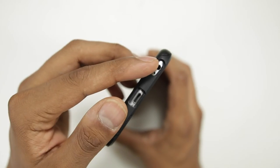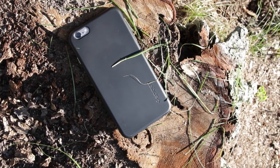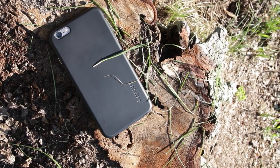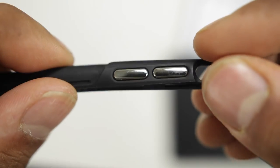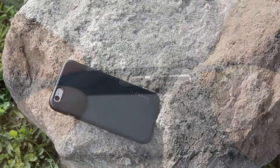Ports are accurate and the camera cutout is precise. While wrapping up, I was checking the Amazon reviews for this case and people have complained about its volume knobs. I think the reason is the keys are bridged from inside, and if the case is not properly on the phone, it might confuse the button inside.